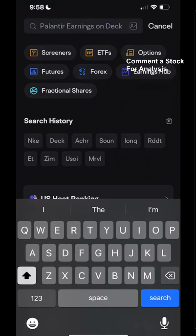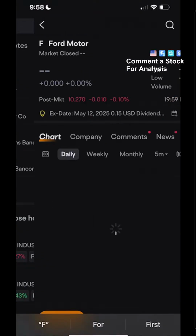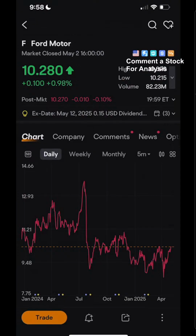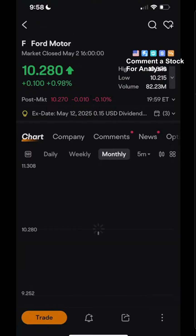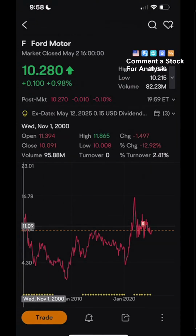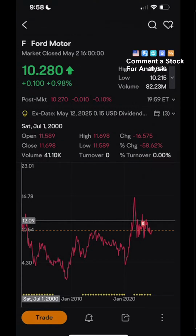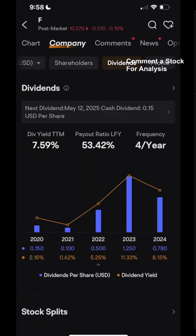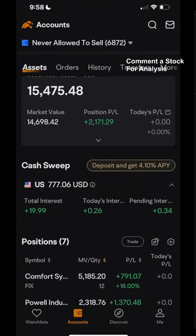Ford also reports earnings tomorrow, and Celsius Tuesday morning. Yeah, we get some cool companies that report earnings next week. So yeah, here's Ford Motor. This is one I don't really love. If you bought Ford in the year 1999, you'd be down on your Ford position, unfortunately. But now this one's seen as like a dividend play. If you buy Ford, you get a 7.6% dividend yield, which is pretty great.